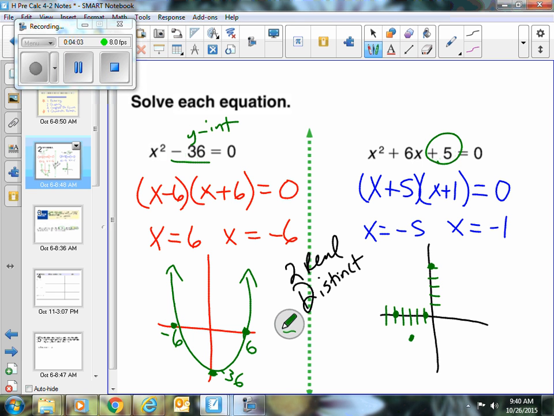And then another point that I know, if it's over 1 and up 5 from this 0, I have to have left 1 up 5 from that one. They're symmetric, right? So I can get a pretty decent sketch of what that parabola should look like as well. So just realize that if factoring works, great, do it. You don't have to solve by quadratic formula.